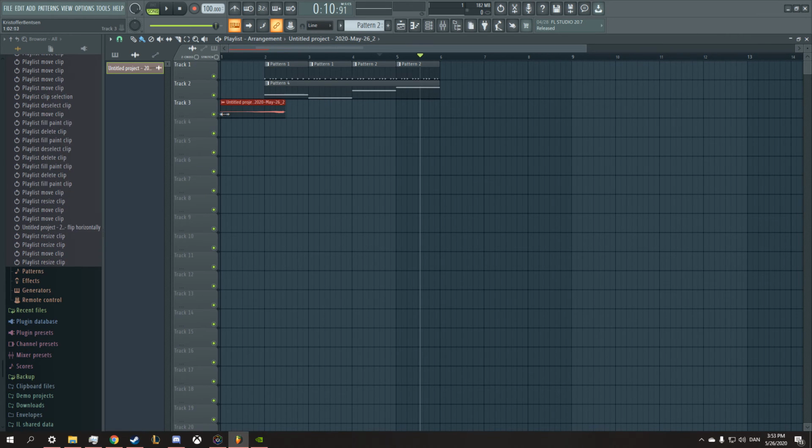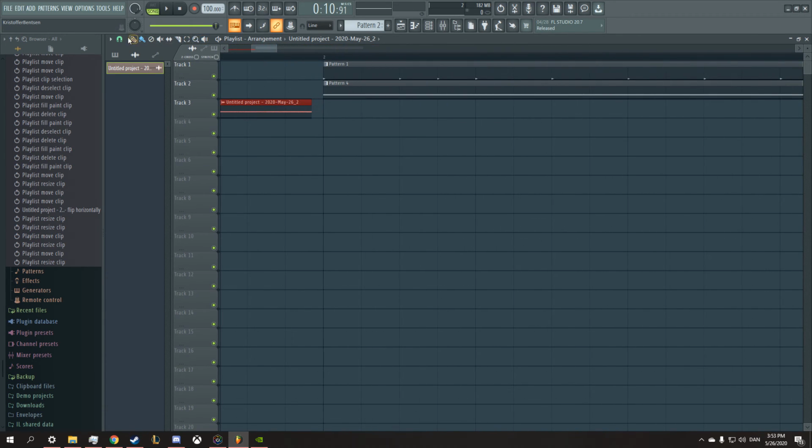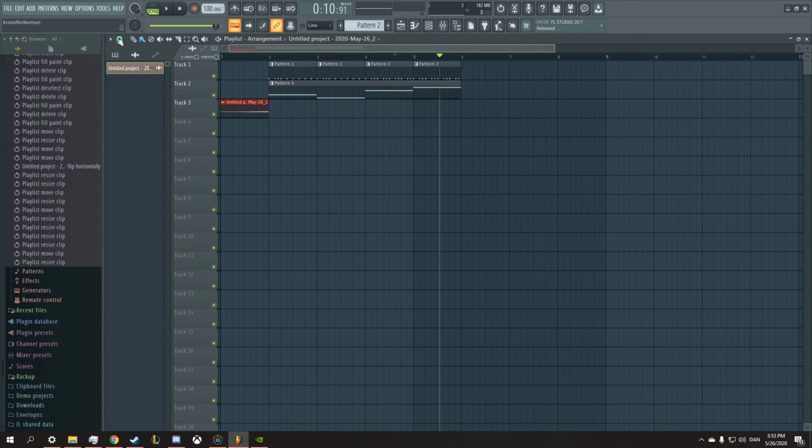We're going to cut it a little bit more maybe, and then make it fit by zooming in and changing our magnetism here so it can fit. I guess it will have to be on none for it to fit properly. Yep, there we go. And now you can hear what that sounds like.